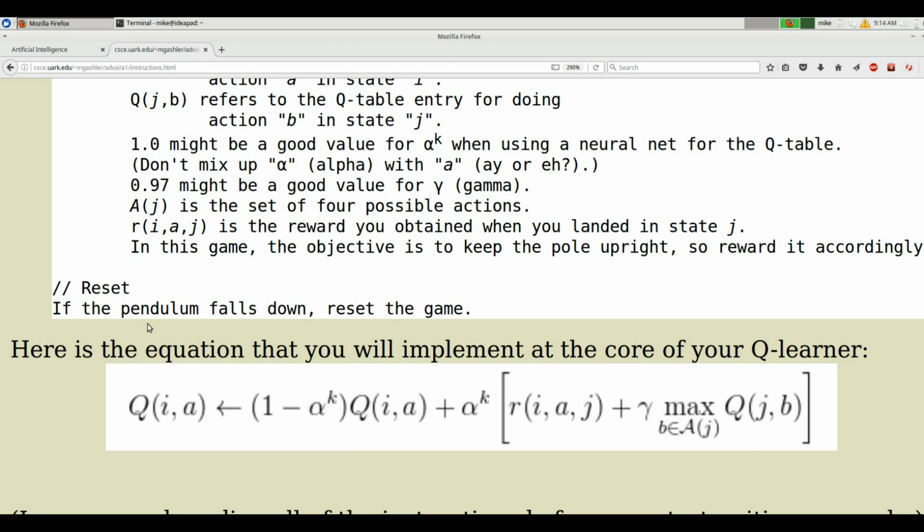Look at what we're doing here. There's a max over b in A of j. A of j here is the set of all possible actions that you can choose in the next state, j. Remember, i is the state you were in, j is the state you're going to. So we're saying, let's think about the future. This is the imagining phase. This is where we look into our future, into our minds, and we're considering the Q table that we already have in our minds. Now you notice here we're updating the Q table based on the Q table.